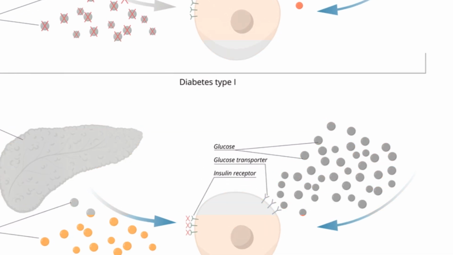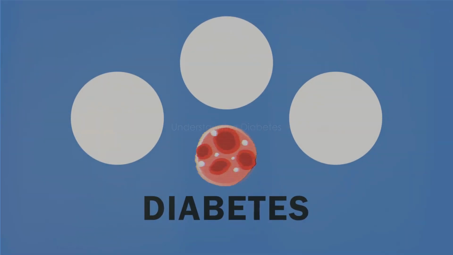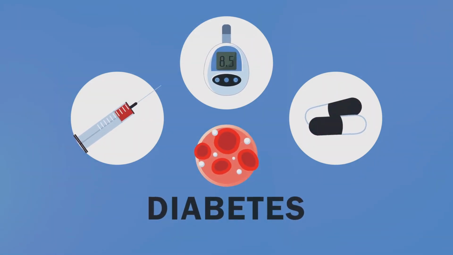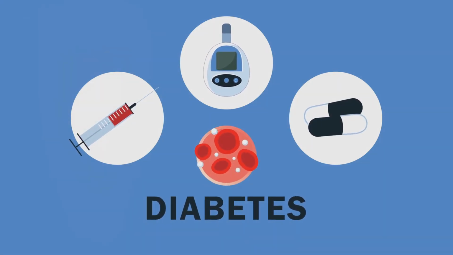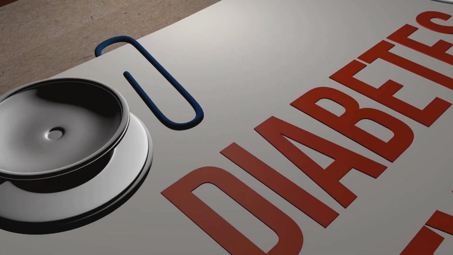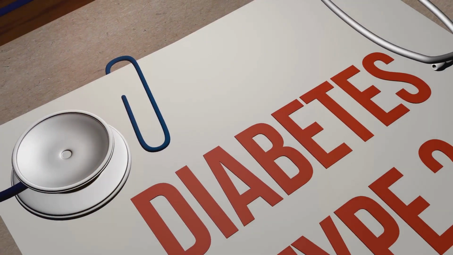Have you ever wondered what diabetes really is and how it affects your body? Well, let's unravel this complex health condition together. Diabetes, often known as diabetes mellitus, is a group of diseases that influences how our body utilizes blood sugar, or glucose. It's like having a high-octane fuel, but a faulty engine that can't burn it properly.